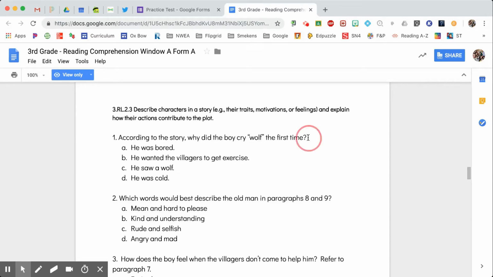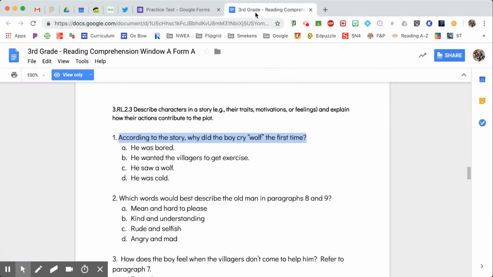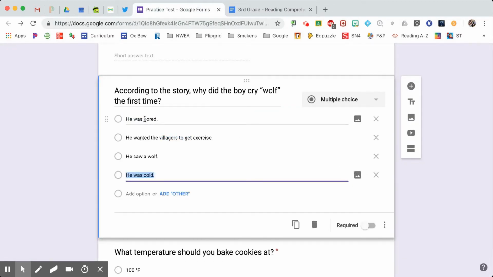So all you need to do is simply copy the question, and then you can simply paste it just like that. Since I already have the option choices here for the answers, I just copy those, and then you can paste them in for your answer choices. Now, sometimes when you paste them, you'll have to adjust depending on how the layout is on the assessment that was already made. So a big time-saving feature within Google Forms is you can simply copy and paste from pre-existing forms or tests that have already been made by the district.